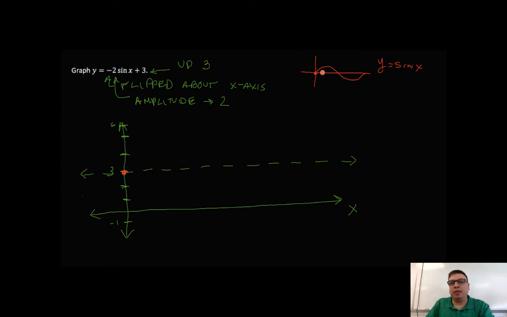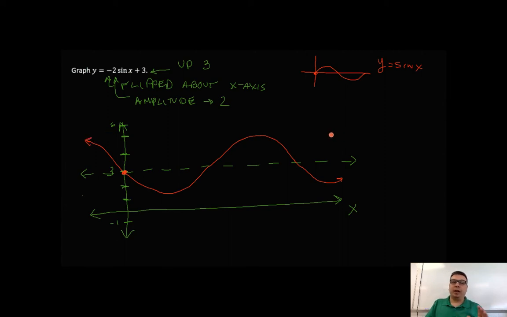And the amplitude, which here was 1, is now 2 based on this number. So I'm going to come down, get to a minimum of 2 on the amplitude, which then means I am at 1 on the y-axis. I'm going to cross. Then I'm going to go through, hit another 2 units in the amplitude, and then come back down and cross. And I've got a little bit more room, so I'm going to continue with the graph based on the way that I have it drawn. Put an arrow at the end because this continues. And then I want to continue my graph in this other direction and get up to the maximum here.